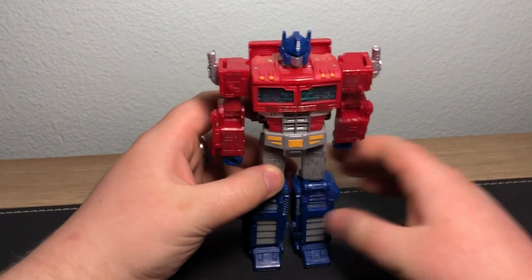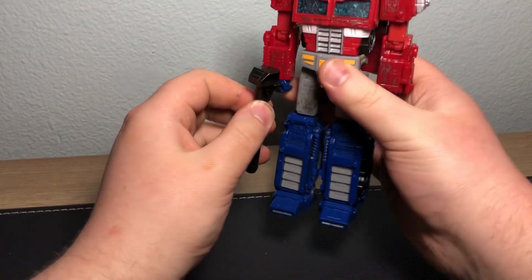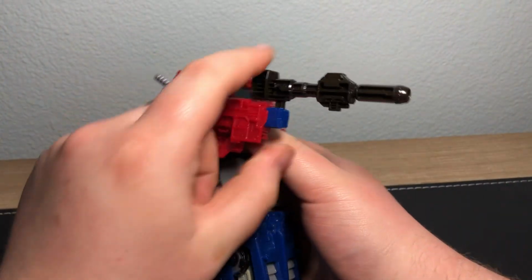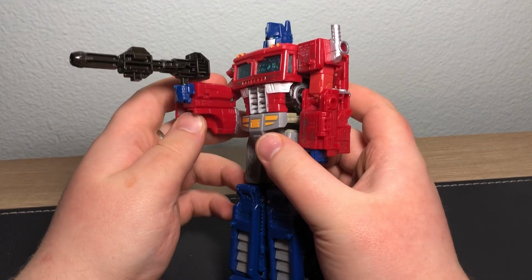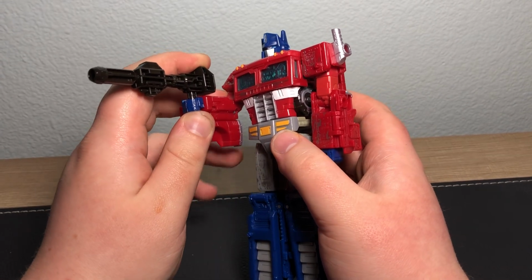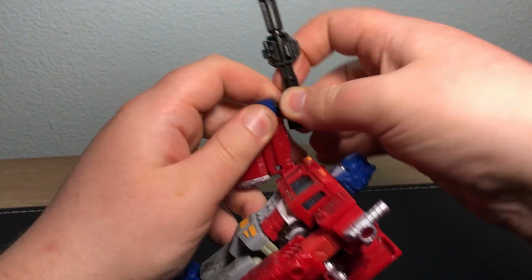And here he is again, and here are his accessories. So he comes with the standard Ion Blaster, you know, the classic Optimus Prime gun that you know and love. And it's fine. Yeah, it's the classic Optimus Prime gun. I really don't have much to say about it.